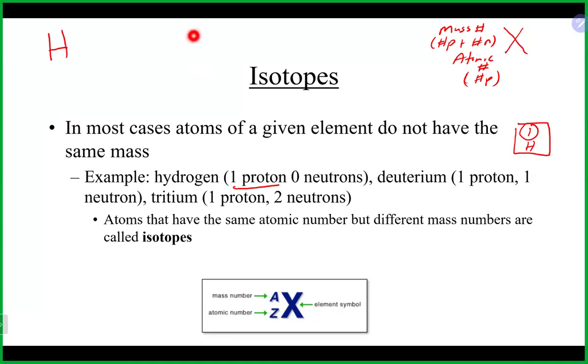The atomic number is the number of protons, which is 1, and that would go on the bottom left. Now remember, the mass number is the protons plus the neutrons. So our mass number, in this case, can be 1 plus 0. As we also talked about last time, hydrogen is the only element that does not have neutrons. Everybody else will have protons, electrons, and neutrons.